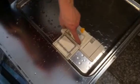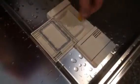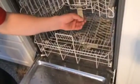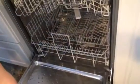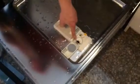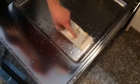If you want to do a pre-rinse, or a little bit of soap with your rinse and hold, you can put it right here and then just close it. When the sprayer arm comes by, it's got this cutout right here and it sprays right up into that grate to push it out for your pre-rinse. And this is where your Jet Dry goes. Fill it till it's full. When it's empty, that light at the front's going to come on for you. Other than that, that's pretty much it.